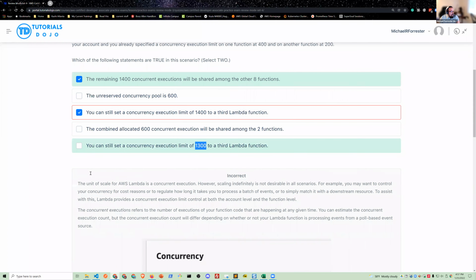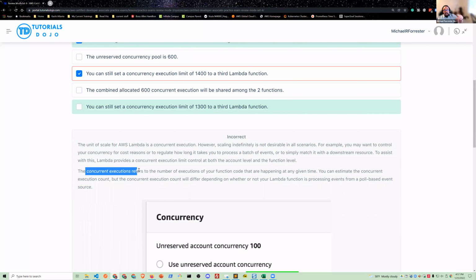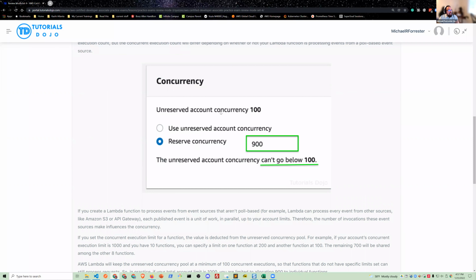So for example, concurrent executions is the number of Lambda executions you can have run concurrently at any given time. You can change your reserve concurrency, right? Like as far as you want to change it for, but the unreserved account concurrency is always going to be 100. It can never go below 100. They will always make sure that you have this little buffer for your remaining Lambda functions. That way you don't, to borrow a phrase, shoot yourself in the foot by taking away all the executions for the remaining Lambda functions.